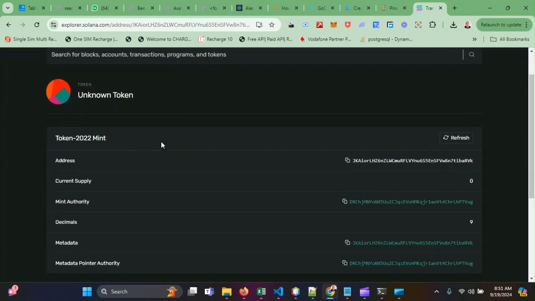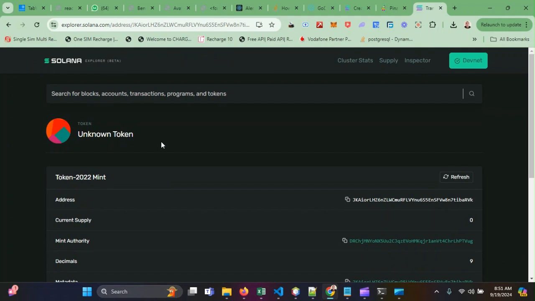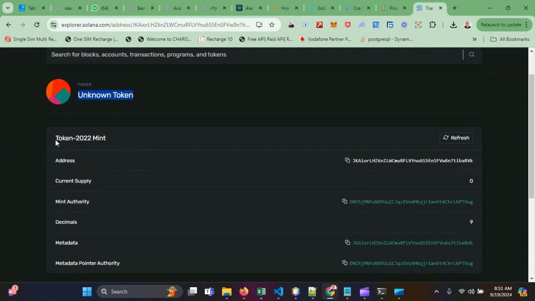Look, it has already been tracked by Solana Explorer Devnet. It is mentioned as an unknown token, then the token address. This is the contract address.